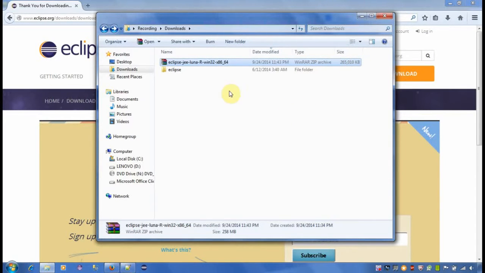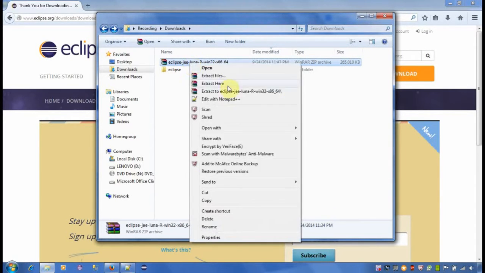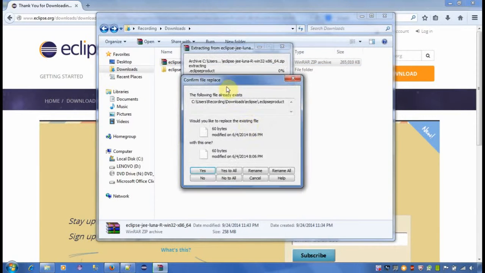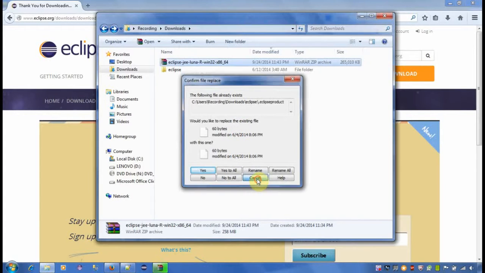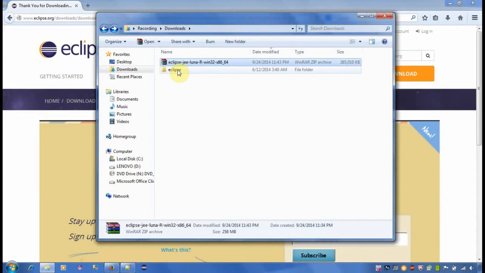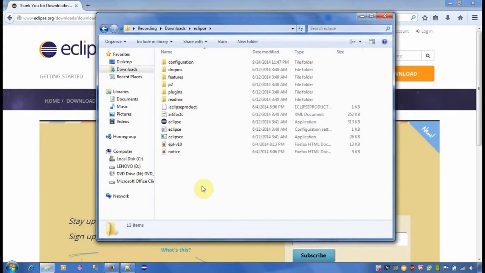But the install of this is really easy. All I have to do is right-click and extract everything. And extracting here, it's going to try and open up a new folder and put all the contents in it. Now, I've already expanded it again here. It took a good 6-7 minutes. I'm trying to save some time here. I'm going to go ahead and cancel this out. When it's done, what it does is make this directory here called Eclipse.